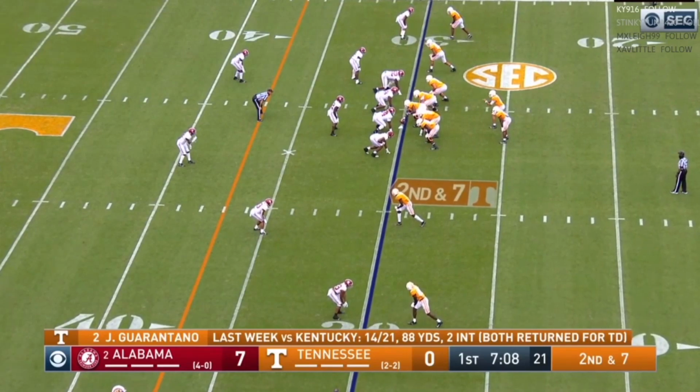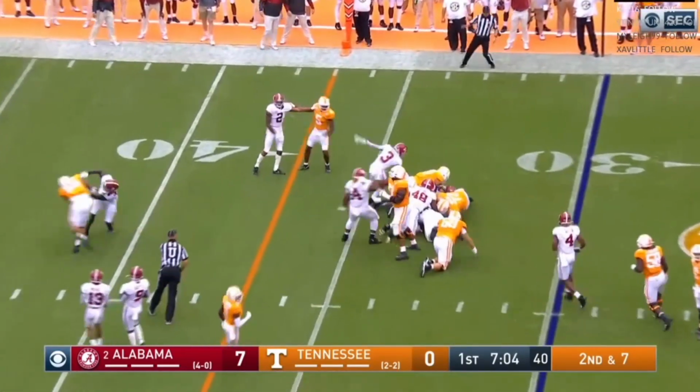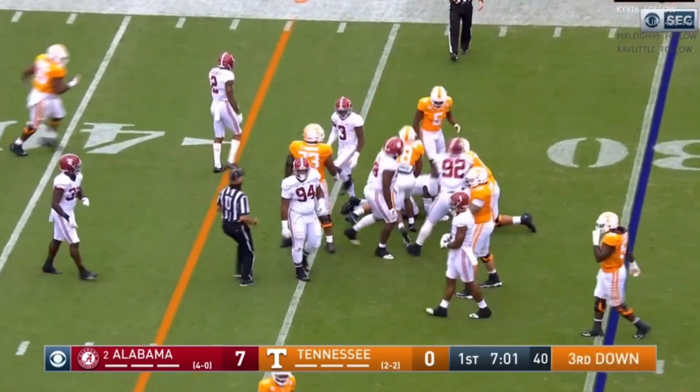Also, Christian Harris and Dylan Moses attack their blockers in the hole instead of letting them come to them, and that's exactly what I want to see from those inside linebackers. This is a much better effort and commitment to finishing assignments, which you need on defense. Sometimes you can play your assignment well, sometimes you don't, and you can make up for it sometimes with just extra commitment and pursuit. And I think this is an example of that effort coming through.